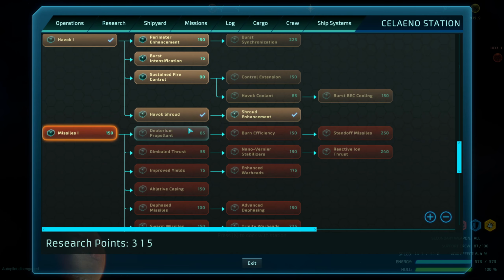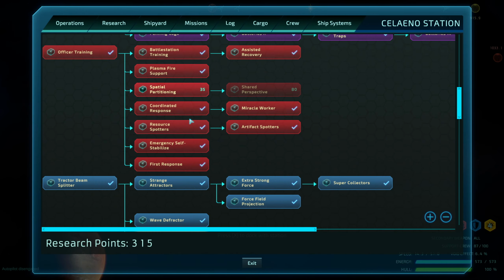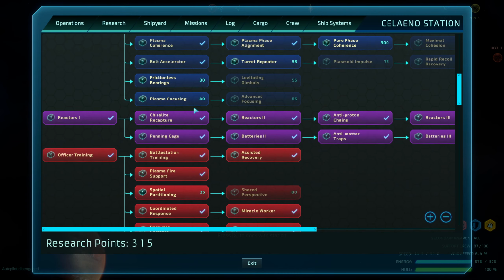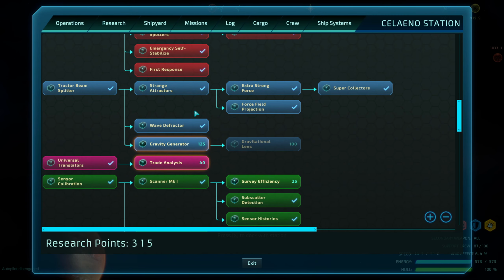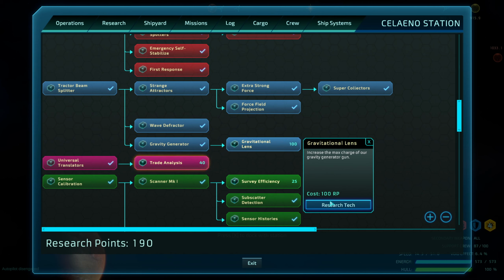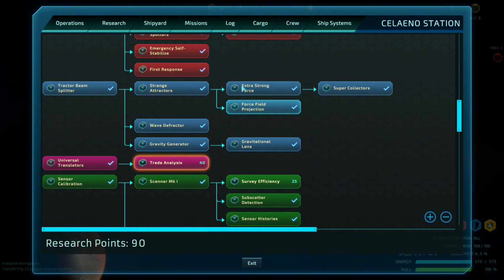We should be able to go, I think, in the fixed cannons. Gravity generator, or the tractor beams and the gravity generator. So we want to open the gravity generator. And then we'll open the one that increases the mach range of a gravity gun. Okay, we'll open both of those and go back into here.